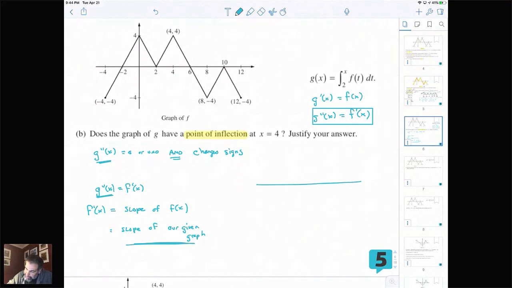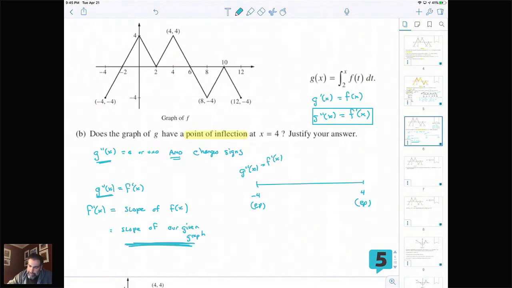So I want to do a g double prime number line. I'm going to set this up. I'm going to do g double prime of x right here and link it to f prime of x. I'm going to put those endpoints back on here of -4 and 4. And now I'm going to ask, where does g double prime equal 0? That's another way of saying, where does the slope of our given graph equal 0? Well, if you look at this example, there is nowhere this graph flattens out.